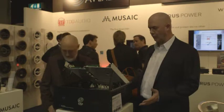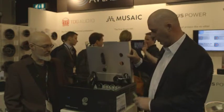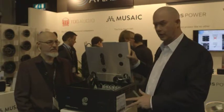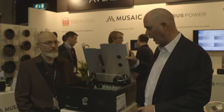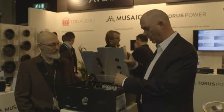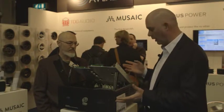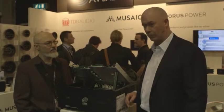What we have here is our AVR series product. You'll find with all of the Taurus products that the foundation of what we make is the isolation transformer. The isolation transformer magnetically isolates all of the connected equipment — stereo equipment, audio video equipment — from everything else in the environment. And what that does is essentially lower the noise floor, providing an incredible dynamic reserve for the equipment. The realization of that will be in the form of a much better sound stage and improved bass. Just the overall performance of the system is dramatically improved.